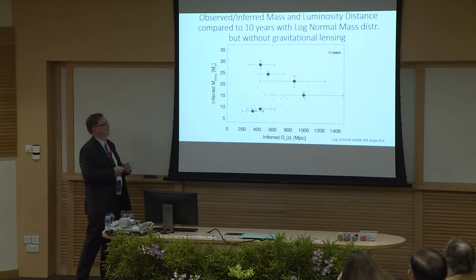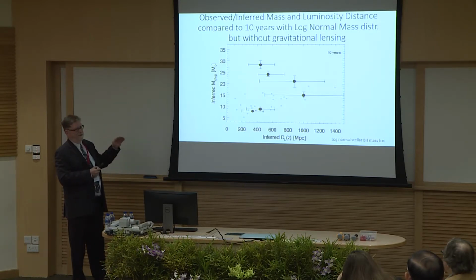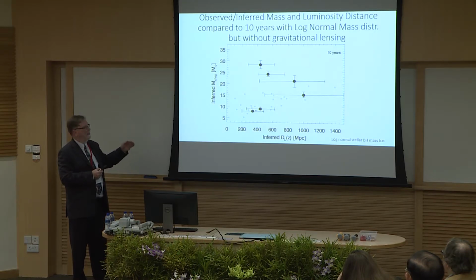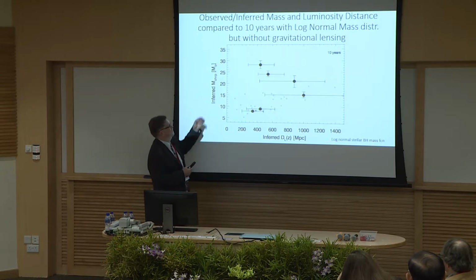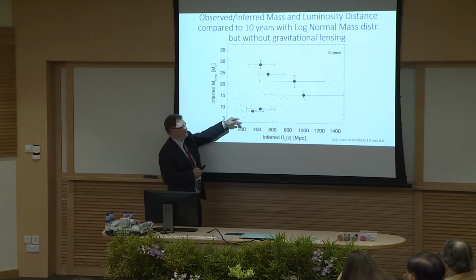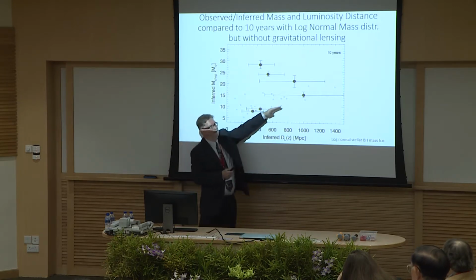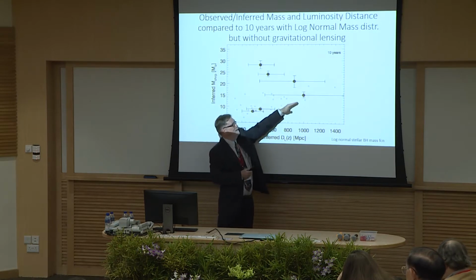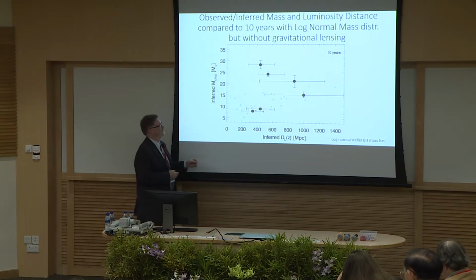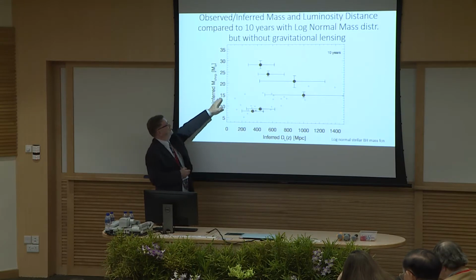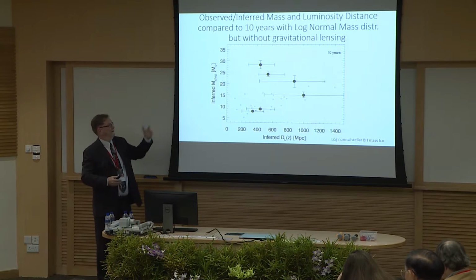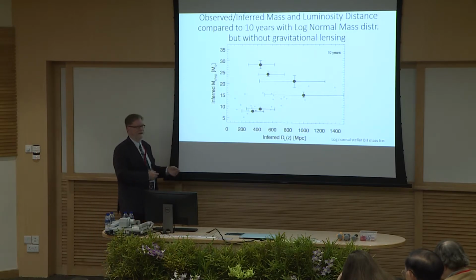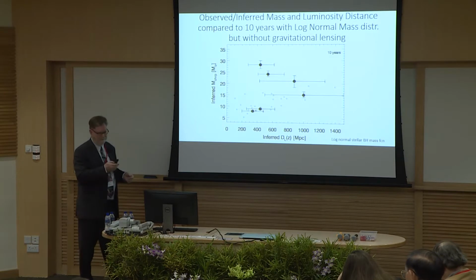What would you expect if you had the stellar black hole population and you had no lensing? What would the inferred distance versus inferred mass look like? It would look like this. You should have this log normal distribution, and you have the cutoff. You're cutting across the log normal distribution out here in terms of triggering. And so you don't see many events above a mass of 20. You don't see any in that curve because the probability in 10 years of getting one about that is not very high.